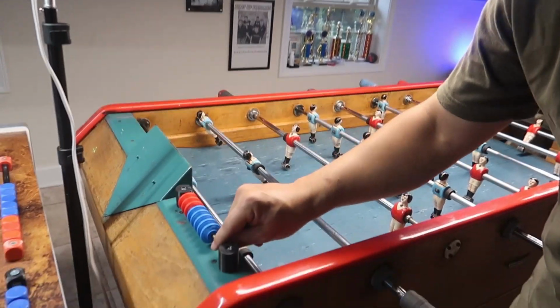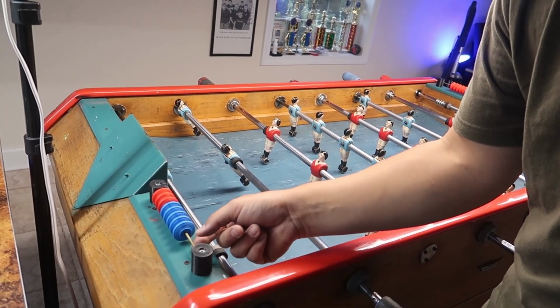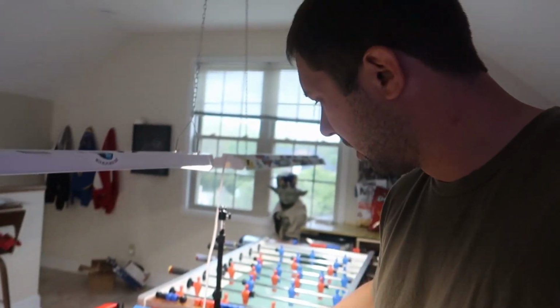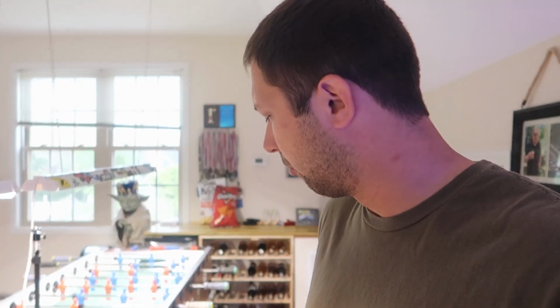These scorekeepers are all 3D printed by me. Including this, I buy this little metal rod at Home Depot. I'd like a little bit larger, thicker one, but for now it will do as well. And it keeps score. But other than that, guys, not a lot I did, right? Well, I think I already said I removed the giant sticker. That was a nightmare. That was horrible. But this has been like a week-long project for me. I really have enjoyed it.